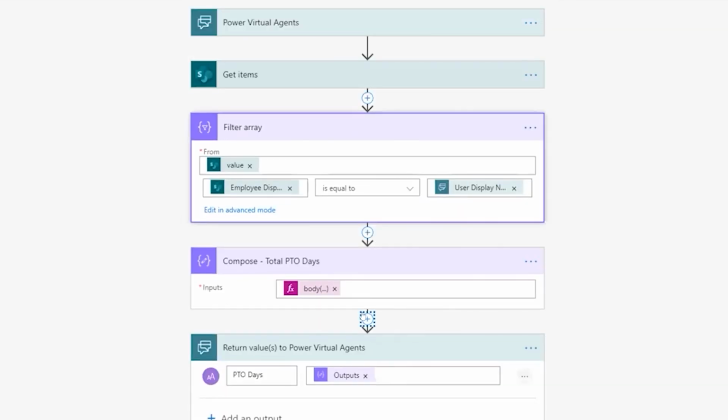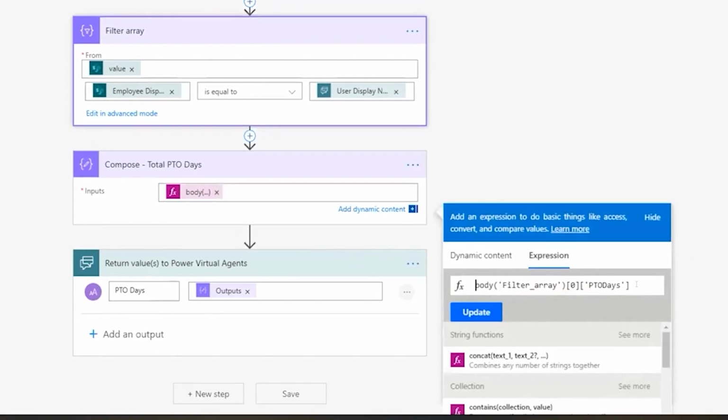Open up that expression real quick, just so we can show it to everybody. Yeah. There we go. So then you can see it takes the body, it filters through the body and it just takes that 0 item there and then focuses on the amount of the PTO days. So it's taking that item out of the array for the 0 item, which is always the first item in the array. Yep.